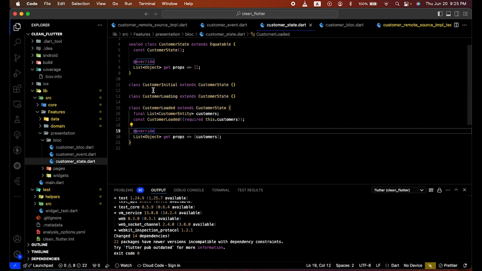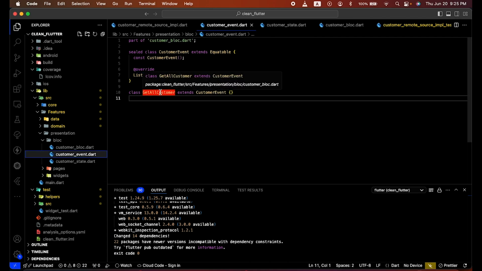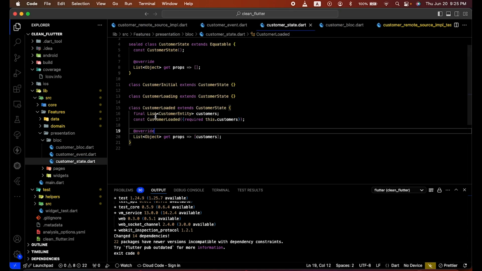So the first will be initial, nothing happened. Then the user will trigger the customer event, I have called the get all customer event. So then the state will change from customer initial, then it will go to customer loading.